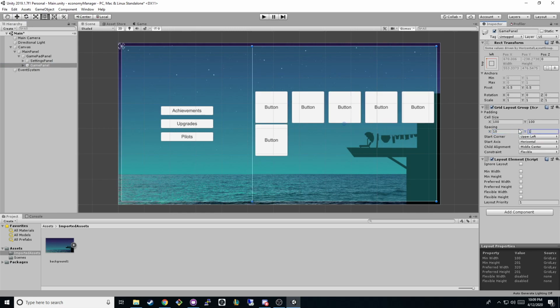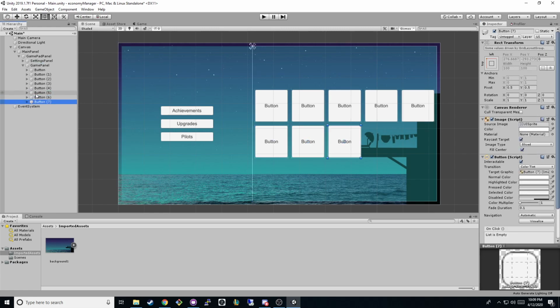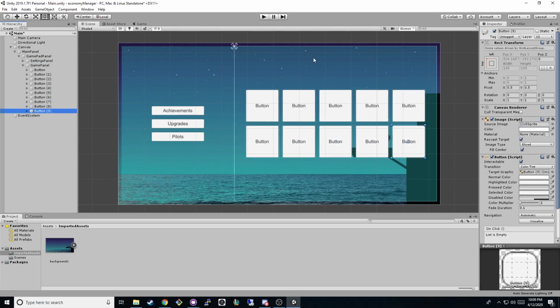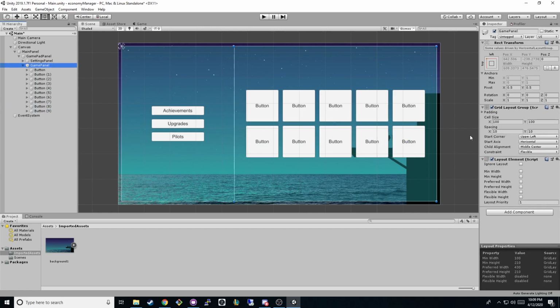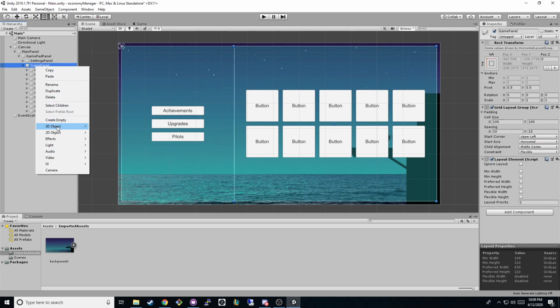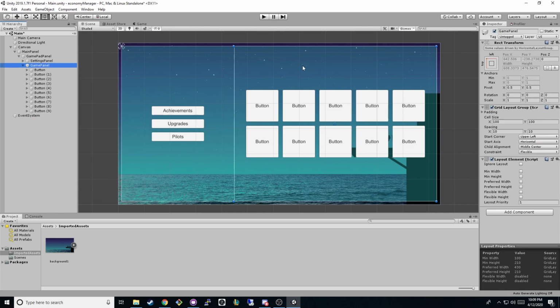I don't know, 10 in between each. And then let's make a couple more buttons. Fill in the row. Cool, now we have buttons. I think we kind of want it vertical, not horizontal, right? So that way, I almost want to make the right side scrollable, you know? I think that might be a little unnecessary, though, because we could just fit everything onto one page and make it tabbed, you know?